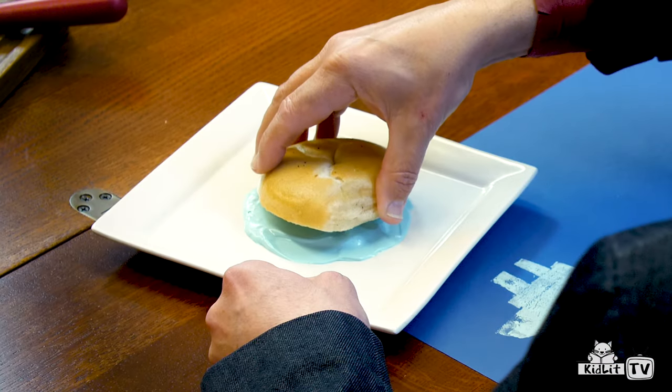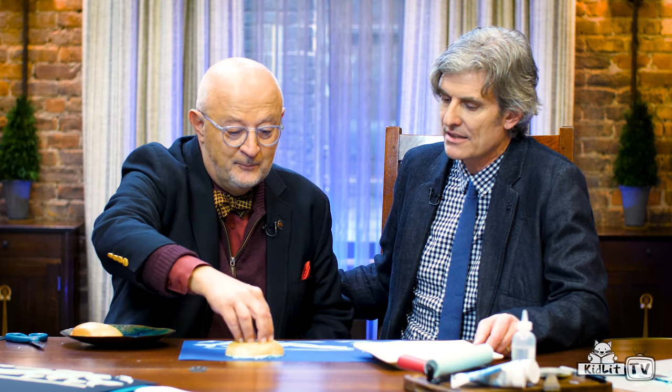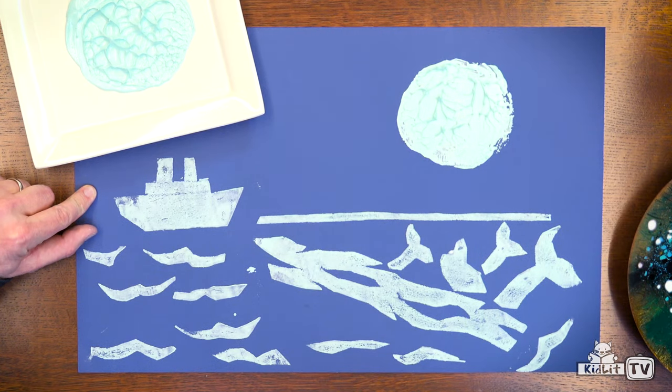Hey, Rocco. I'm back, and I did not eat the bagel. Congratulations. I did slice it, though. It's round. It's moon-shaped. Perfect for printing a moon. Well, let's do it. Give it a try. Put the bagel in the ink. Will do. That's perfect. Right here? Looks good to me. Down, down, down. Beautiful. Do I press? Yes. Press. And maybe a slight twist. Take it up? Yeah. Amazing, my friend. And I see craters and everything. You did it. Looks just like the moonlight in my book.